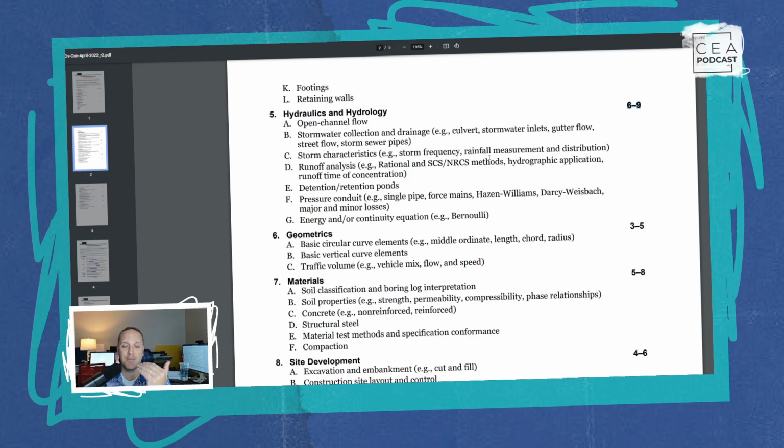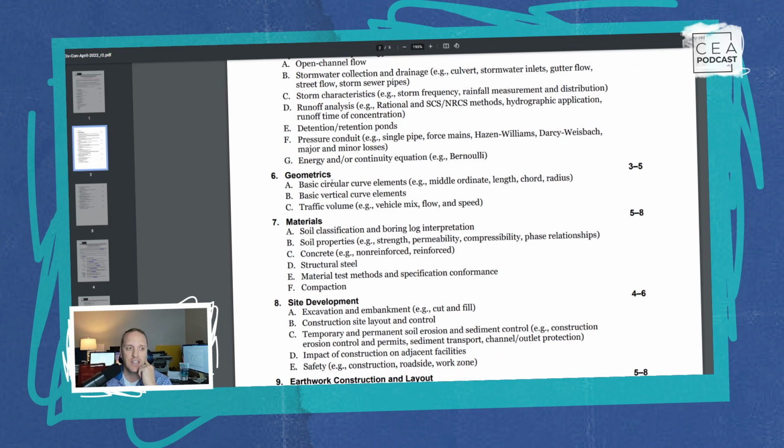These are AM questions. The first 8 topics here are AM type questions. And what I mean by that is that the first 8 subjects here are the same among all specifications. So just keep that in mind. Geometrics, which is our fancy term for transportation. It used to be called transportation, and it used to be a lot bigger.